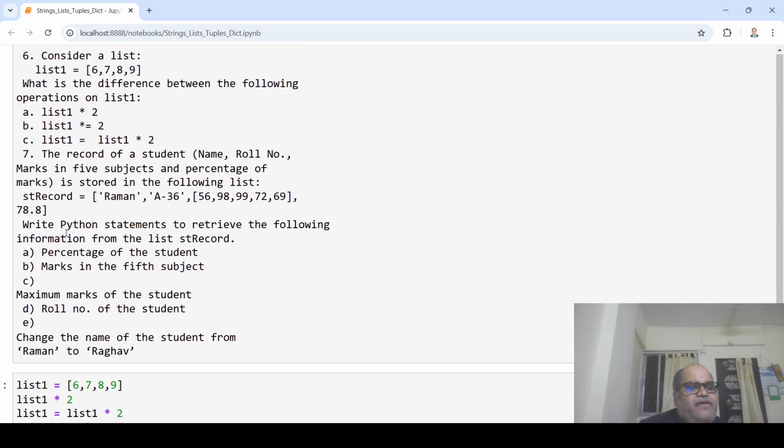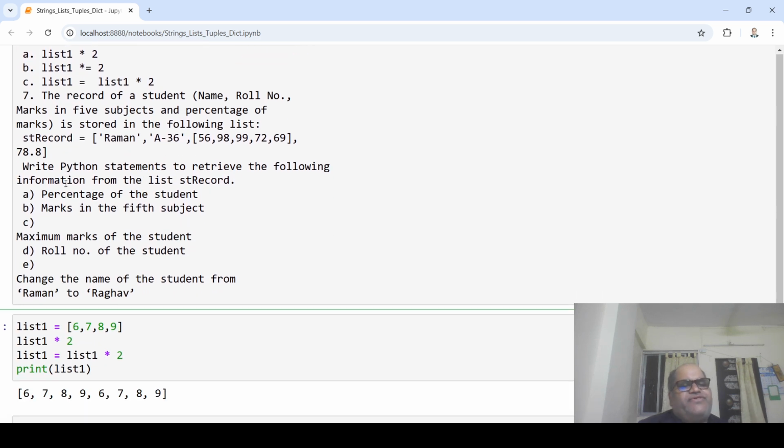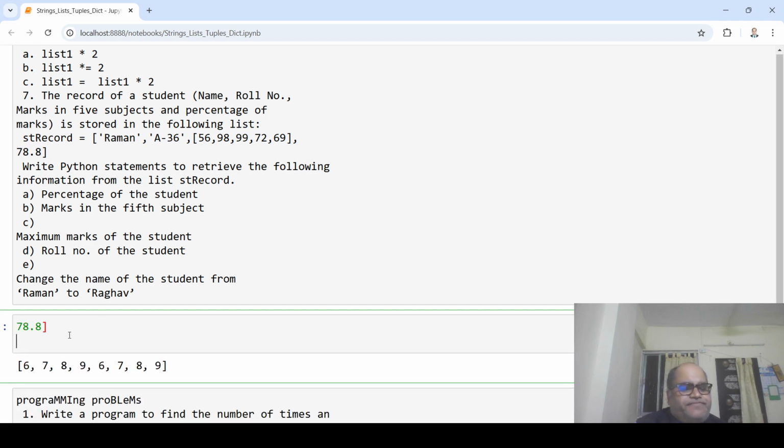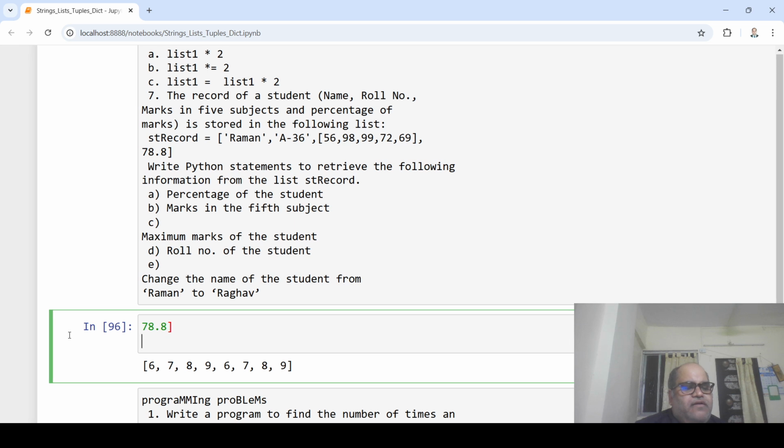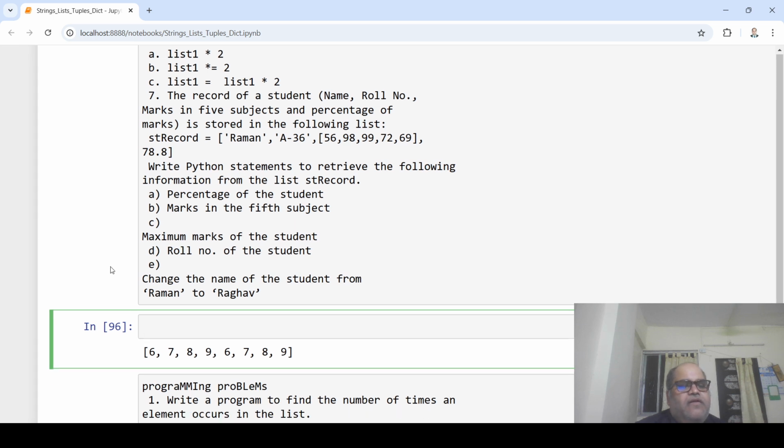Okay. Now look at this record of a student, right? Name, roll number, marks, so in that order we are having. Let us look at this. Your student record, right?